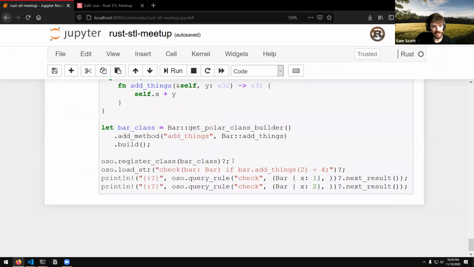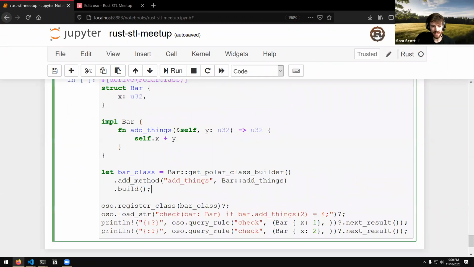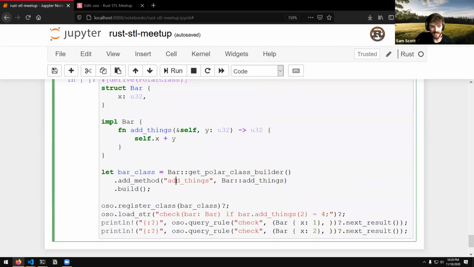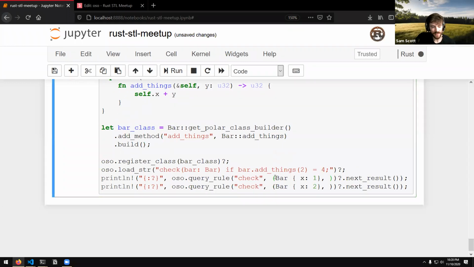I can scroll down, and this is what it looks like in the end. So all of that works so that if I have a method like add things, it's got a self, takes an argument, I can add that method onto my definition of a bar class. This I was pretty happy with. Again, this is where I don't need to do as fn and bar blah u32. I don't need to do this for everything I write. I can just use the proper Rust method syntax to pass it in, and then I can call it.